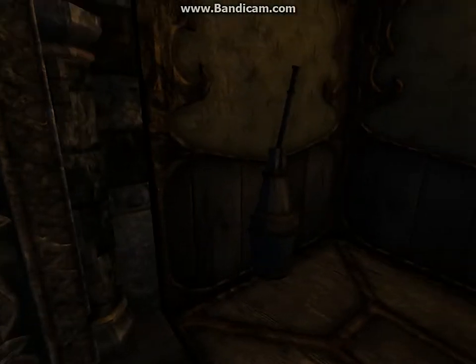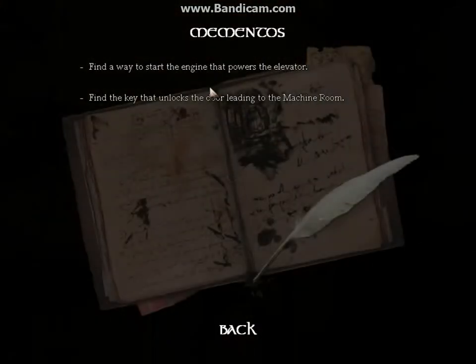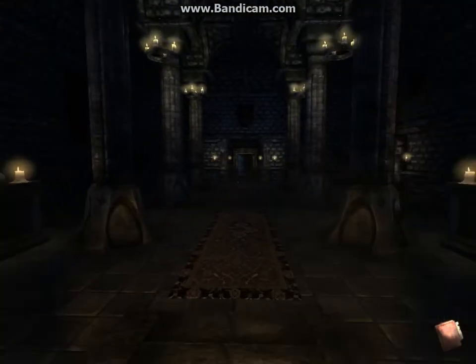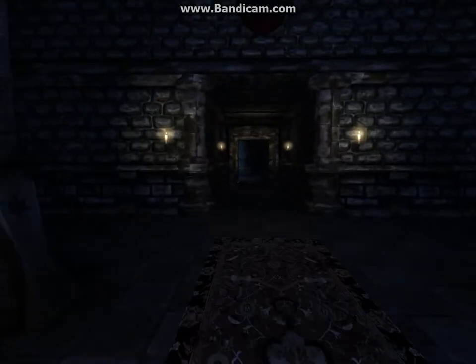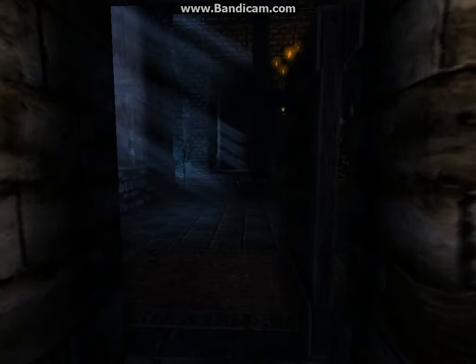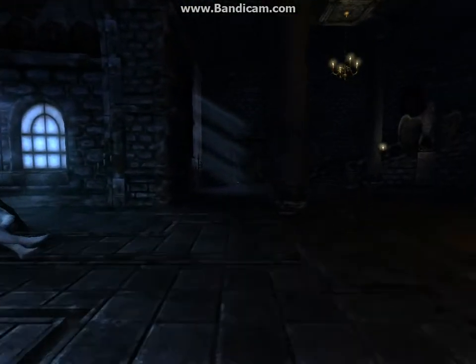So how about here? Does this work? It's not working. Find a way to start the engine. Well, it's probably a machine room, so not here. So let's go somewhere else. Let's go to the door adjacent. Here.